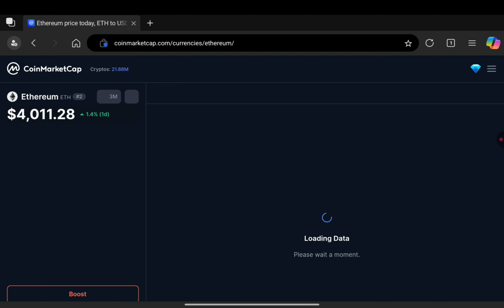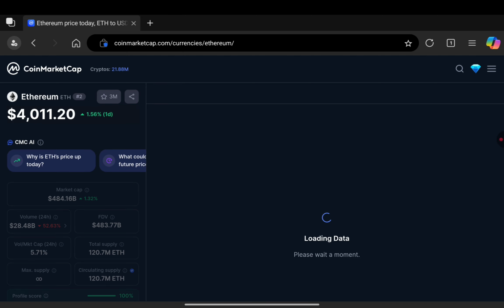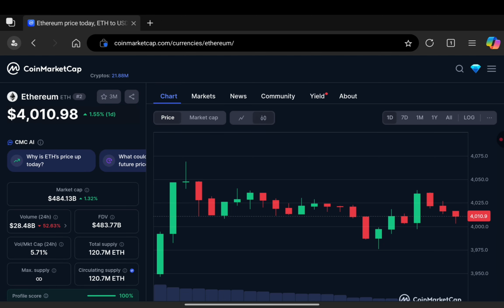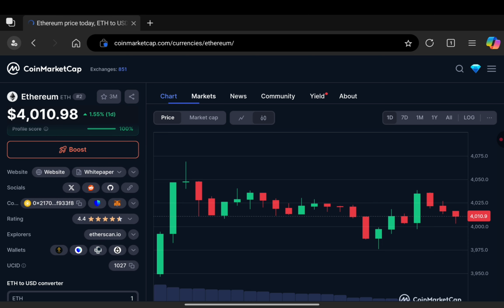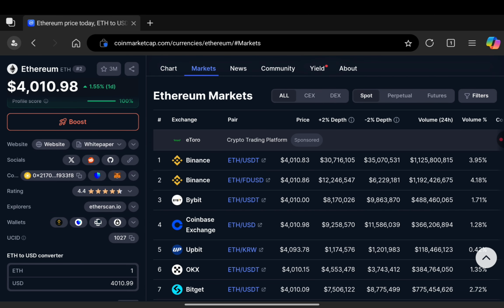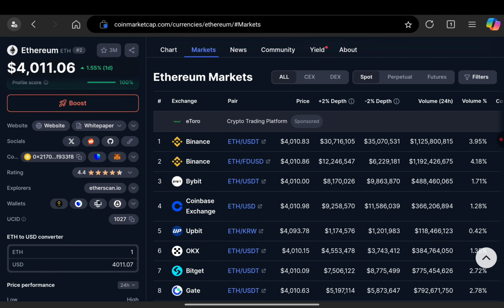Now, ETH is another cryptocurrency asset that is very popular out there. A lot of people trade ETH, and a lot of cryptocurrency exchanges have it as well. Quickly, the same thing, go to the exchange. Let's see, over here we have ETH USDT and ETH FDUSD in Binance. Unfortunately, there's no arbitrage opportunity in there because you can see it's about $4,010 on both.